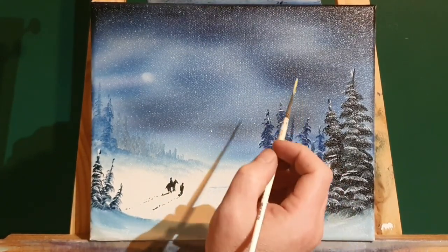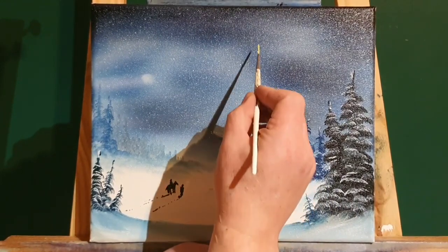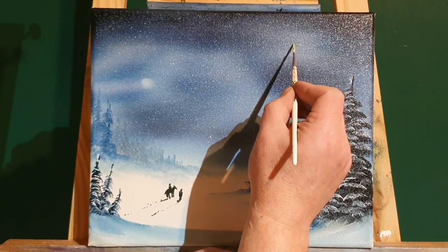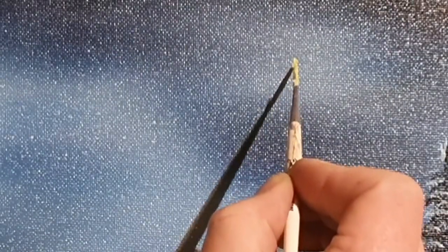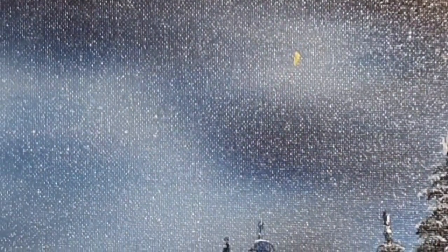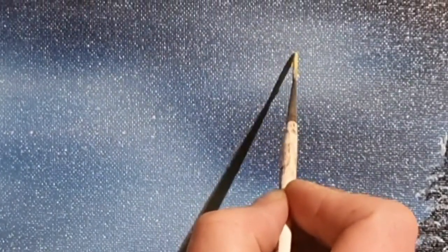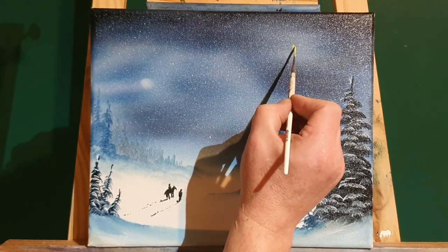Right. Let's put a holy star up here. There we go. We'll put him in this dark spot. A little bit of thin white paint. Touch of cadmium yellow mixed in there. And a small, tiniest amount. Don't want to overkill this. I don't want a massive star, but we'll put the nice indication that there's a star. Holy Christmas star.